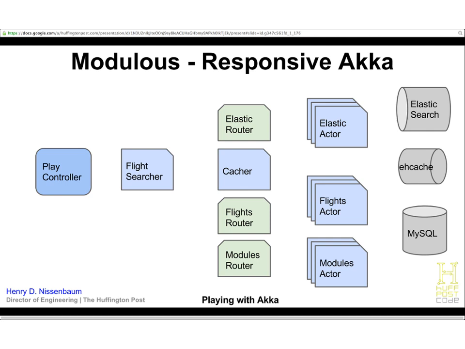So what you see here, on the right in those gray boxes, are the resources that hold the actual data: our Elasticsearch, a Lucene search engine, MySQL holding our data, and some EHCache caching to cut down the number of times you actually have to hit the database. Those blue boxes are all of our Akka actors doing the work. The set of actors on the right are actually actor pools.